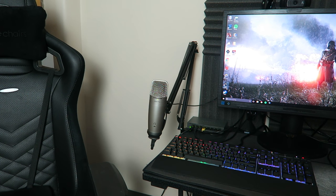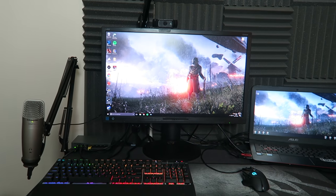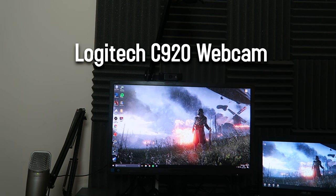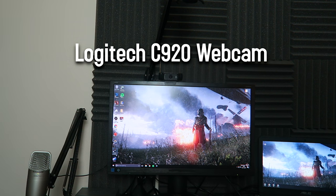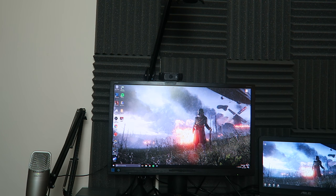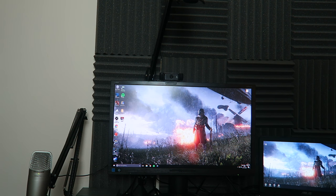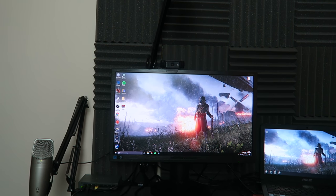Moving on to my webcam, which is up there, which is the Logitech C920, the standard streaming webcam. A lot of streamers use it. I know a lot of people have upgraded to 4K cameras and stuff, but the way I see it is, unless you're streaming in 4K, how is anyone going to know the difference? Obviously 60fps would be nice, but the C920 is a good price and it's reliable. I've been using it for about 3 years and I've never had a problem.